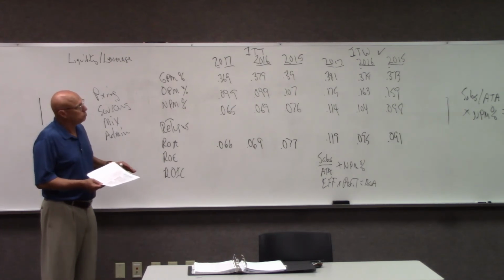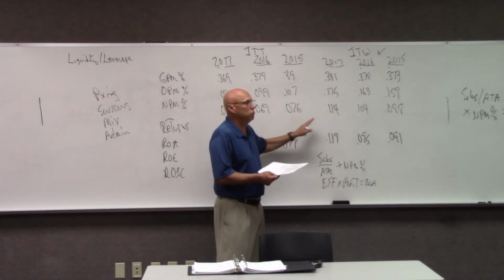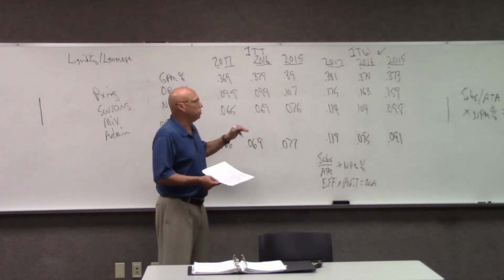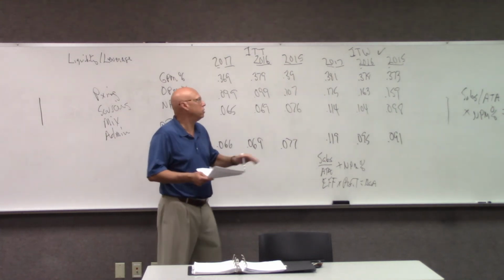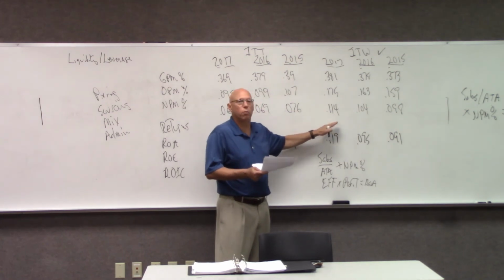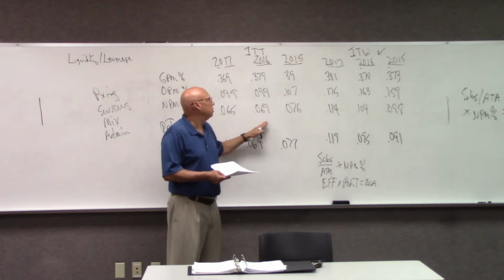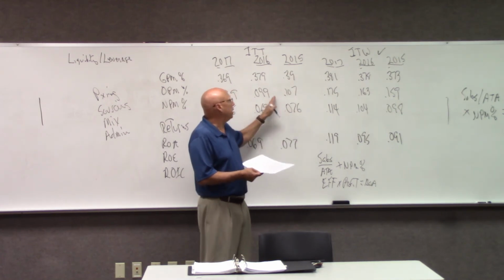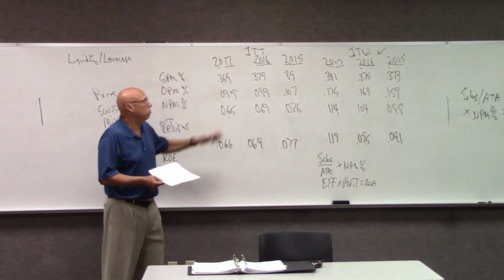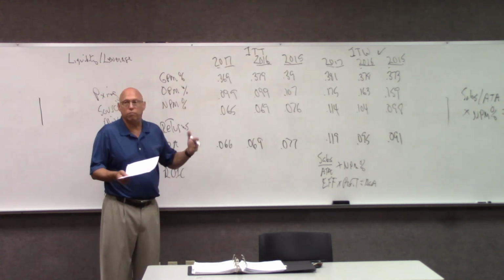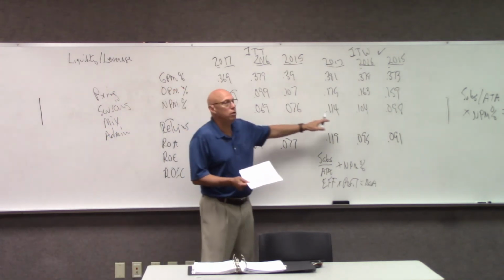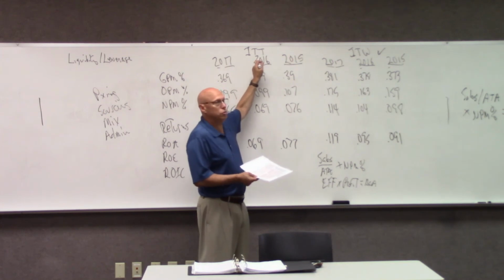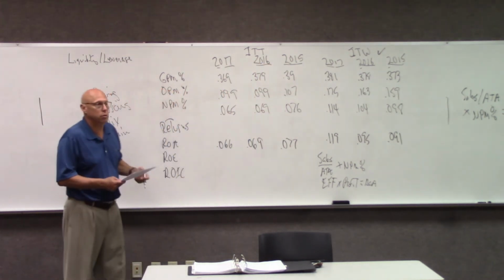Now, if you're at ITW, and depending on the size difference between the two companies, one thing you might consider doing is buying ITT. Why? Well, because their margins are low, because management doesn't know how to improve their margins, and you do. And if you think you can apply your margin magic to their sales, you combine the two companies, you eliminate a bunch of administrative costs, you probably eliminate a bunch of manufacturing costs, and you raise their margins, and you have created significant value. You've also fired a bunch of people. Now, as an investor or as a top-level manager, you'd be real proud of yourself for doing that merger. But if you were a senior in high school and your parents lost their jobs because of the merger, you wouldn't be happy at all about it. And that's the way it works.